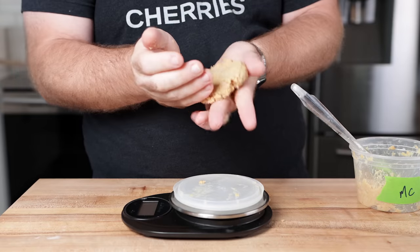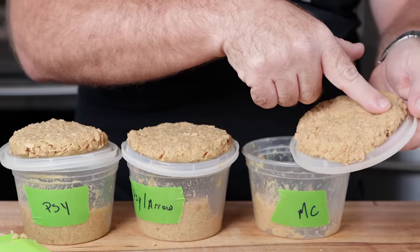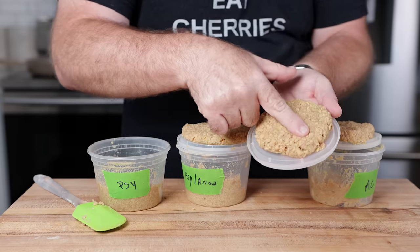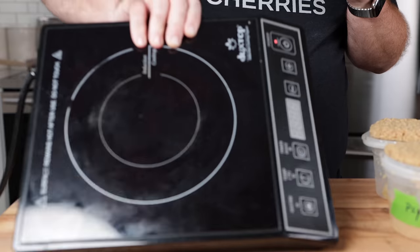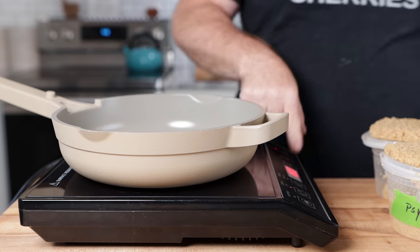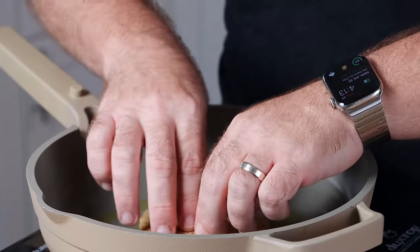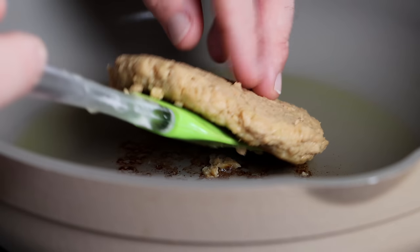Once hydrated, I made a single patty from each mixture. At this point, you can already tell the difference — the methylcellulose patty has more of a meat feel, while the psyllium husk patties have a slight bounce. I used an induction cooktop to bring the pan up to 280°F, added one tablespoon of olive oil per patty, and cooked six minutes per side.